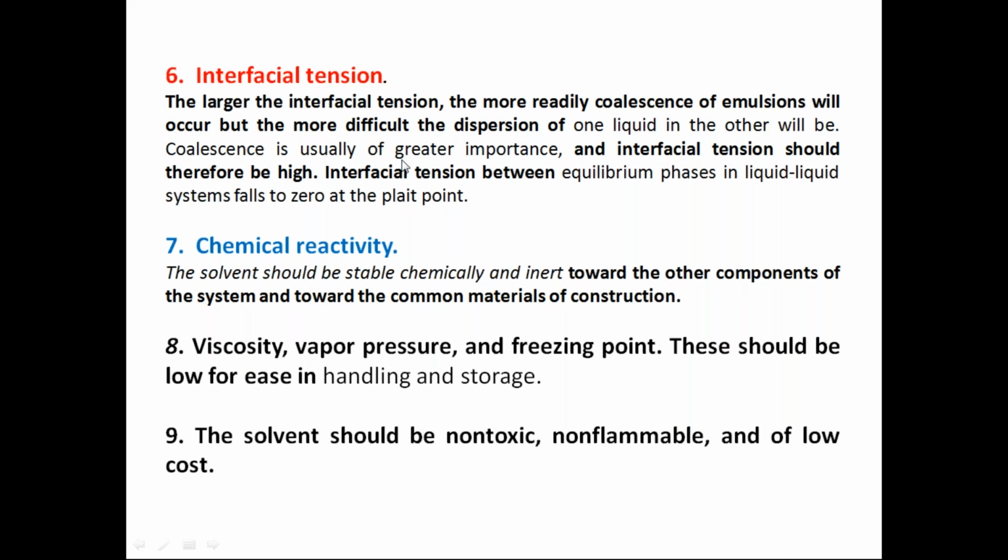Then coalescence is usually of greater importance, and interfacial tension should therefore be high. However, interfacial tension between the equilibrium phases in liquid-liquid systems falls to zero at the plait point. So interfacial tension between the two equilibrium phases should be high to form the coalescence, but it should also allow dispersion. You should see that also. It should not be difficult. So such an organic phase has to be selected.